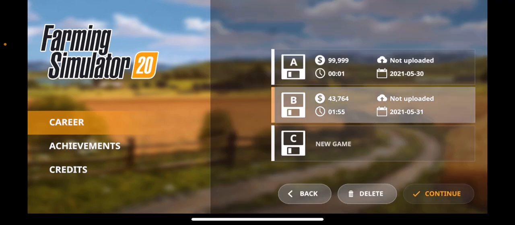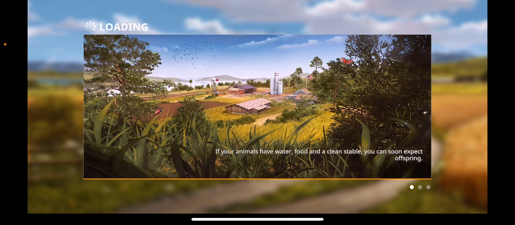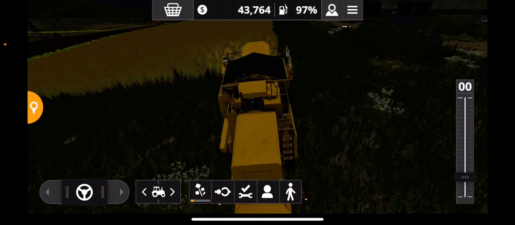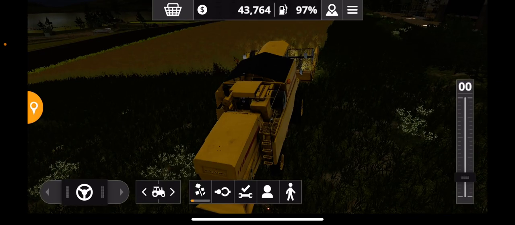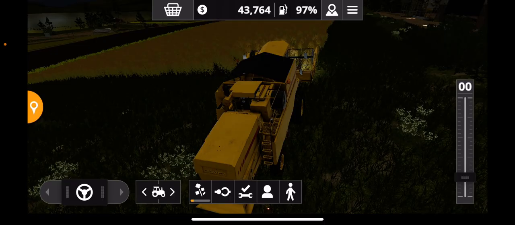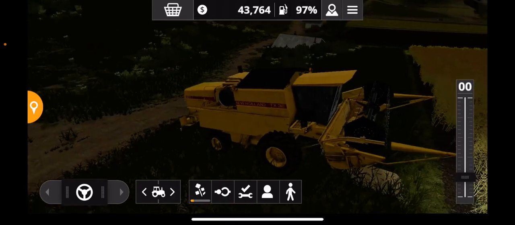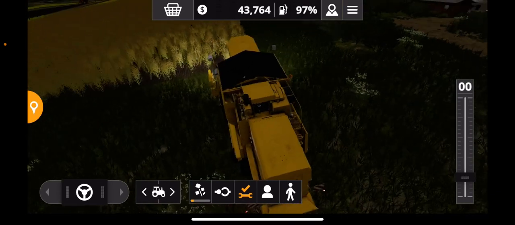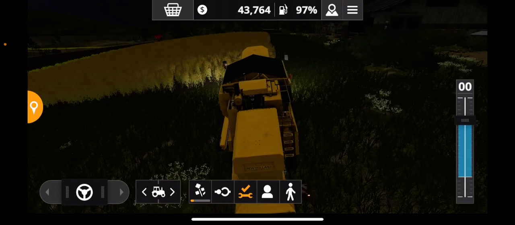Gonna go on here and get to work. Need to get this field right here done. Need to change my settings. Need to set the time scale back up to 30, which is what the game sets it at originally. So we're gonna fire up the combine here and get started on the harvesting.